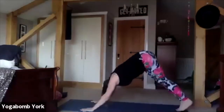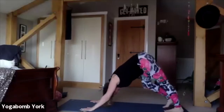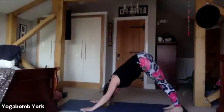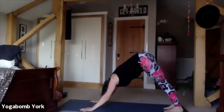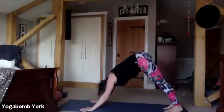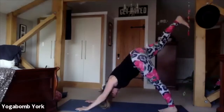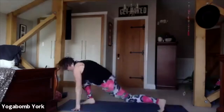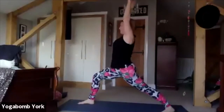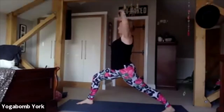Tuck the toes, lift the hips, move it all the way back into downward facing dog. Pedal a leg, settle into your down dog. Feel the foundations of this posture — those four points of contact with equal pressure pushing into the mat, making that lovely inverted V shape. Turn your tailbone, drive your heels down to the floor. On your inhalation, lift the left leg into the air for a left leg lift. Bring it forward to step in between the hands. Pop the back heel down on the diagonal — we're coming up into warrior one, so hips and shoulders are forward.